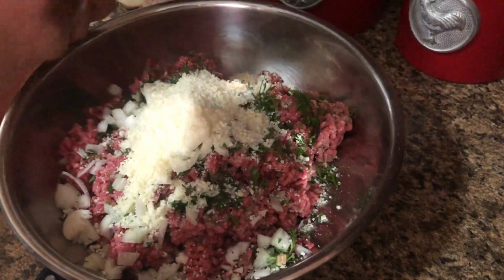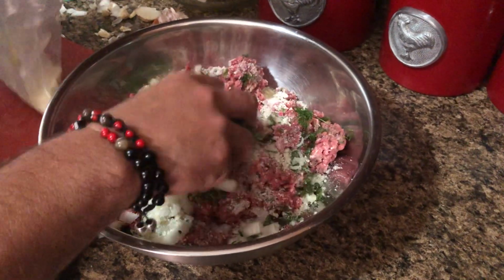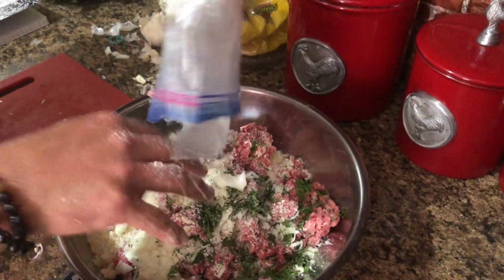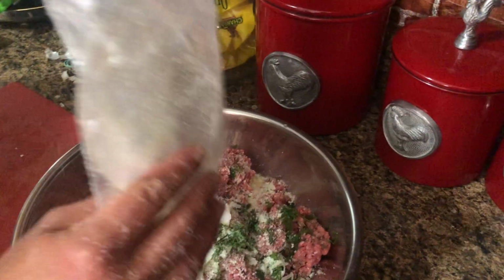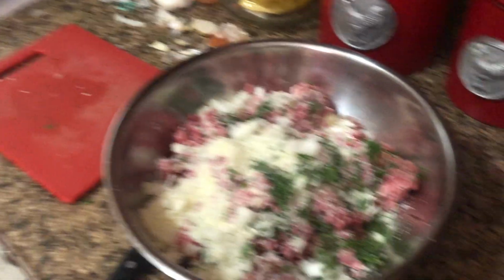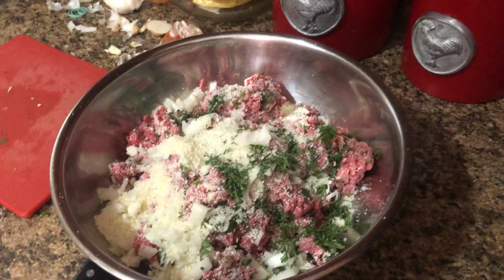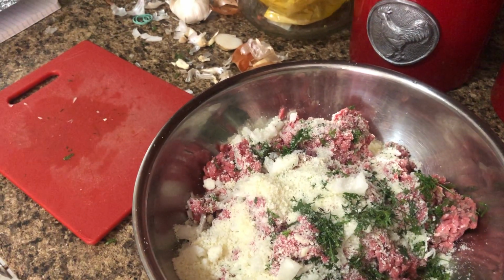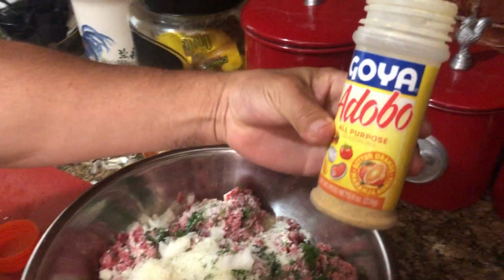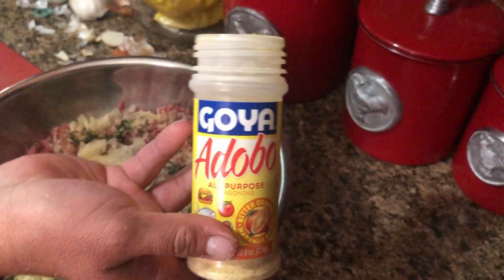cheese. This is a Spanish cheese, but it's very similar to grated cheese, like Parmigiano, Romano cheese, good cheese, enough cheese to give flavor and make the burger salty. Now, adobo Goya. Not too much because this is salty. So adobo Goya.